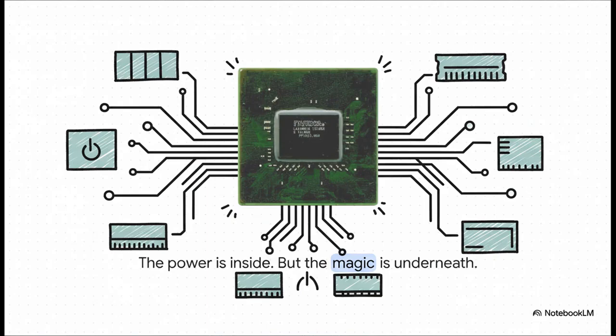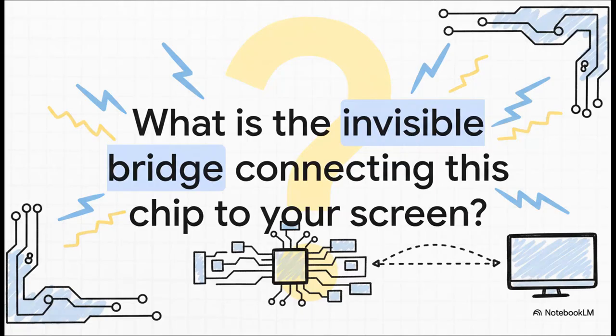Right. We all know what this is. It's the processor, the brain of the whole operation, the silicon heart of our digital lives. We all know it's incredibly powerful, but here's the thing. Its power means nothing if it can't talk to everything else. So that's the big question, isn't it? How does this impossibly complex chip, with connections measured in nanometers, actually connect to your screen, to the memory, to everything? What's the invisible bridge that makes it all work? Well, that's the journey we're going on today.